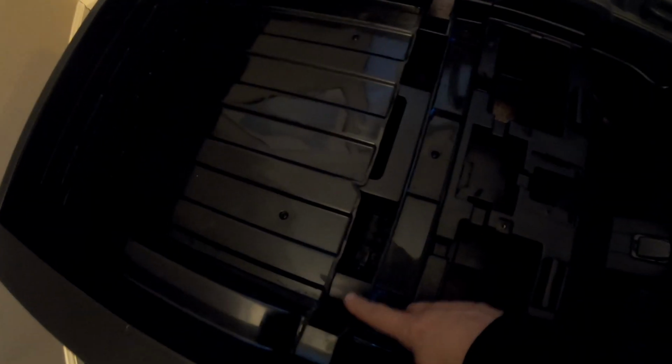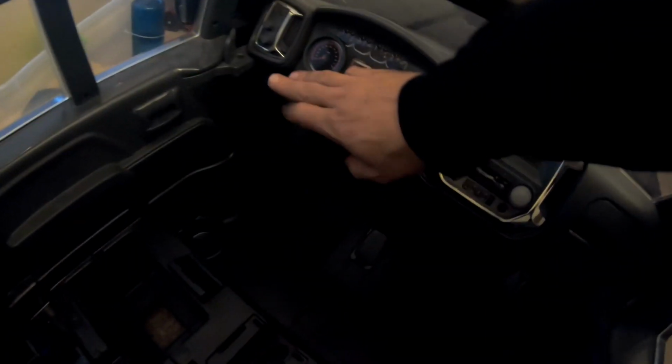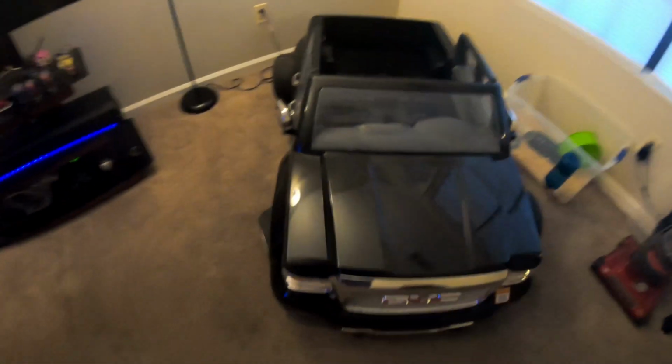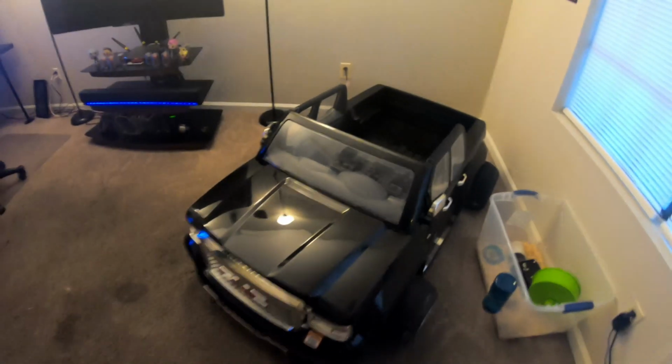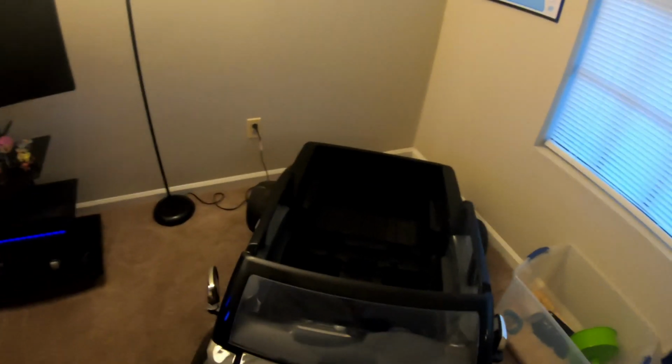Got the inside cut out a little bit. Cut this hump out. I'm gonna wait to cut all this out till I get the frame. The frame is the next thing. I got the frame out of the bottom, the actual Power Wheels frame, steering wheel, all that stuff out. Got it pretty much tore down too, right before building the frame and getting everything going. Still trying to decide what I'm going to do for a motor, but for now that's where it's at.